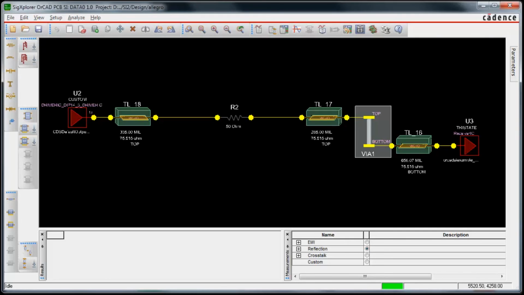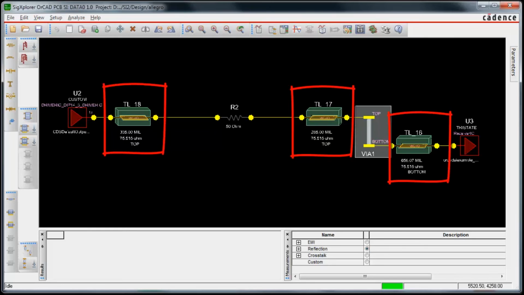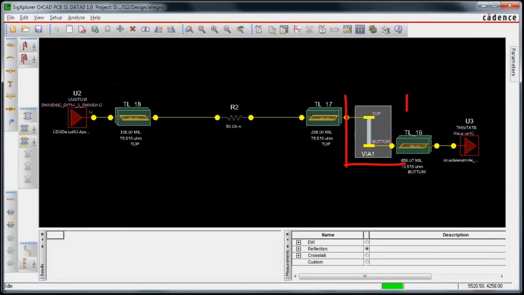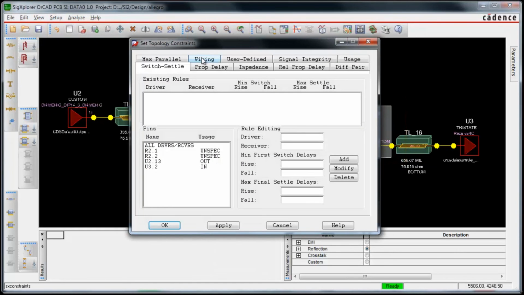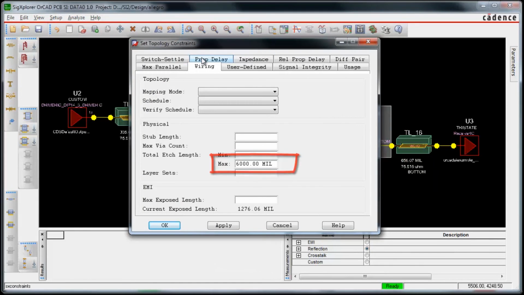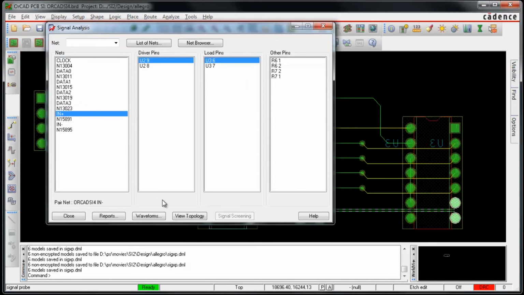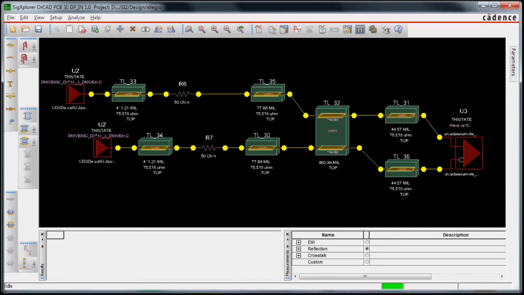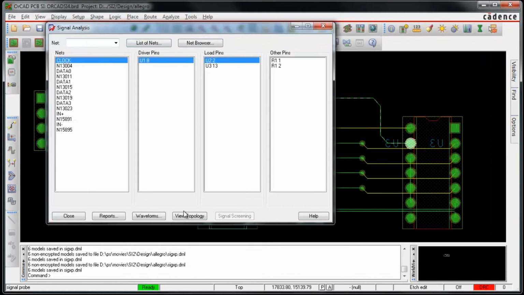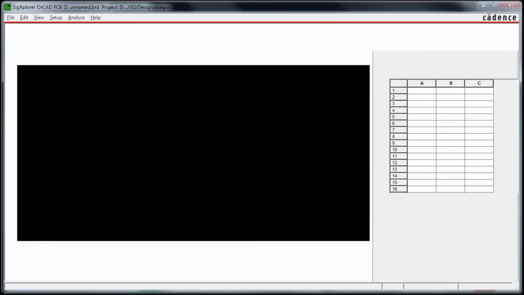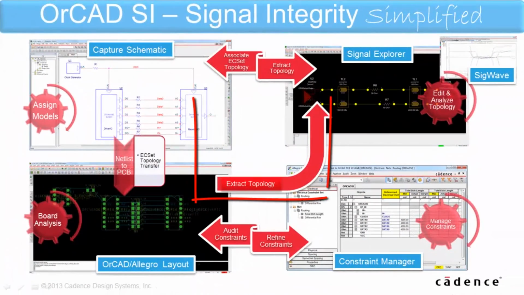The ideal transmission lines designed in the front-end schematic are now replaced by microstrip or strip line data. Other physical design elements, such as vias on the routed trace, are also included in the extraction. The constraints on the net that were originally set by the front-end designer are available for verification. The same process will extract any net from the design, including differential pairs and clock nets. The integration of OrCAD PCB Editor and OrCAD Signal Explorer provides quick and easy evaluation of physical electrical topologies versus the intended design constraints.